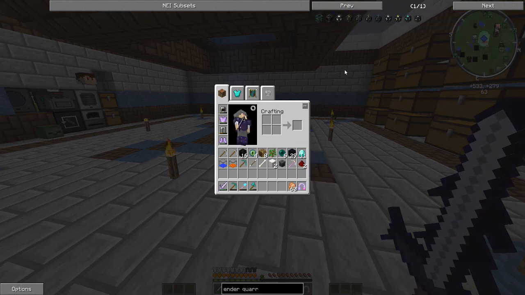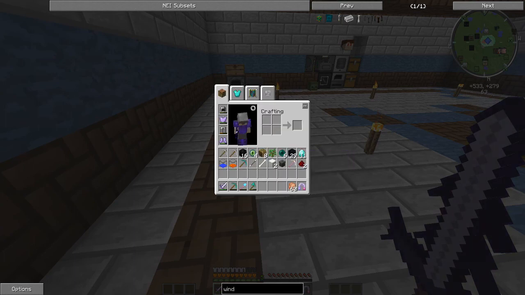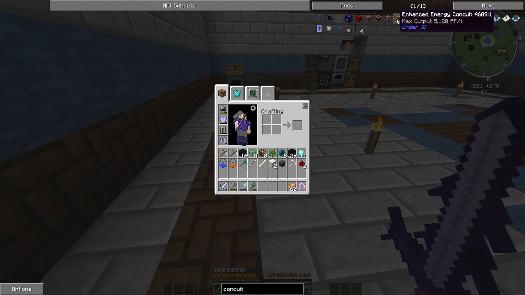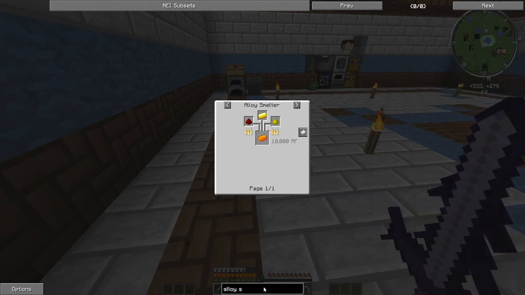So we're going to make those, but I also need power, which I'm going to use the wind turbines. These guys, I've already showed you how to make them. I'm going to be using the conduits. The middle one, the enhanced energy conduit, requires energetic alloy, which I have to use an alloy smelter for, so I gotta make one of those. Alloy smelter.